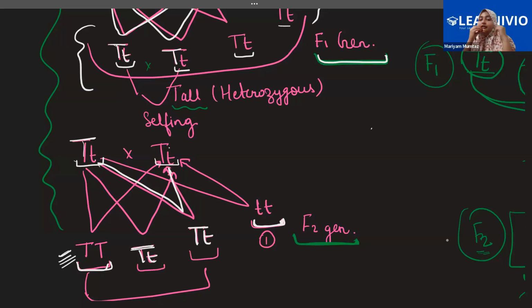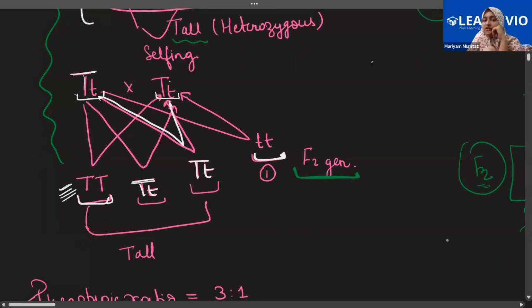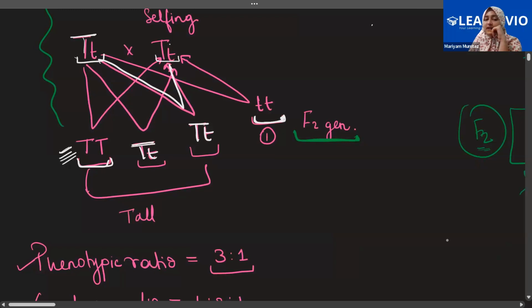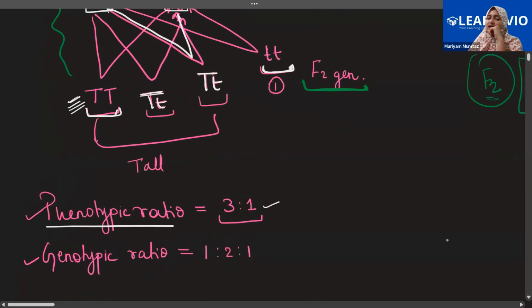So remember the law of segregation, or the law of dominance also. It said that both the characters will express in the F2 and only the dominant one will express in the F1. Okay, so with the F2 generation, we find out the phenotypic ratio, the ratio of the phenotype. So 3:1. Now, do you understand how the ratio is coming out to be 3:1?